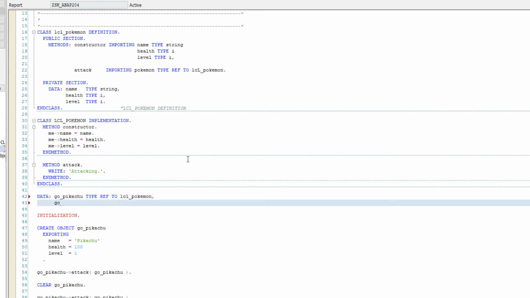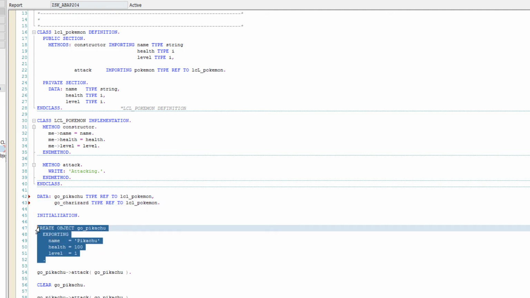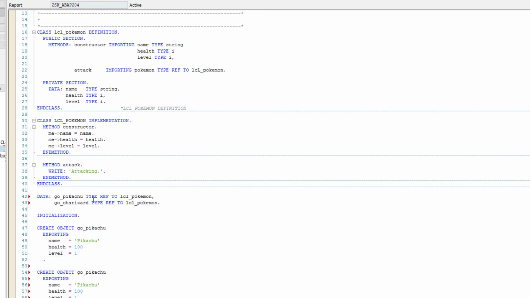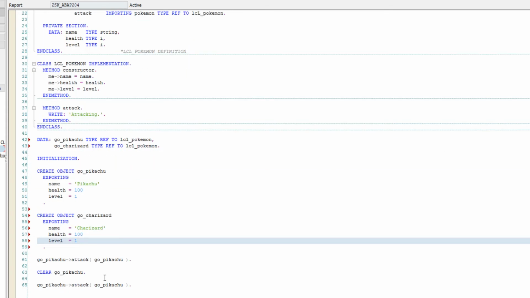I'm going to declare a new variable, type reference to Pokemon as well, and down here I'm gonna create object Charizard. I'm gonna change its name to Charizard. That sounds good.